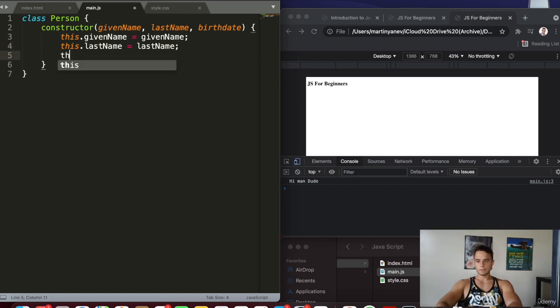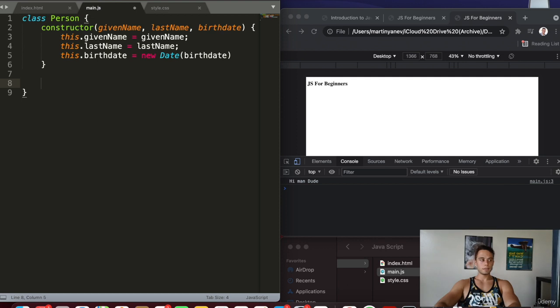and finally this.birthDate equals, and here we will create this in an actual date form, so that's why I will create new, and here I will use the class Date and we'll write birthDate. Okay, so this will be created exactly in the format of a date because we use a specific class here, Date, and pass this parameter there, but you will see how this is done. Now let's create some methods in this class.